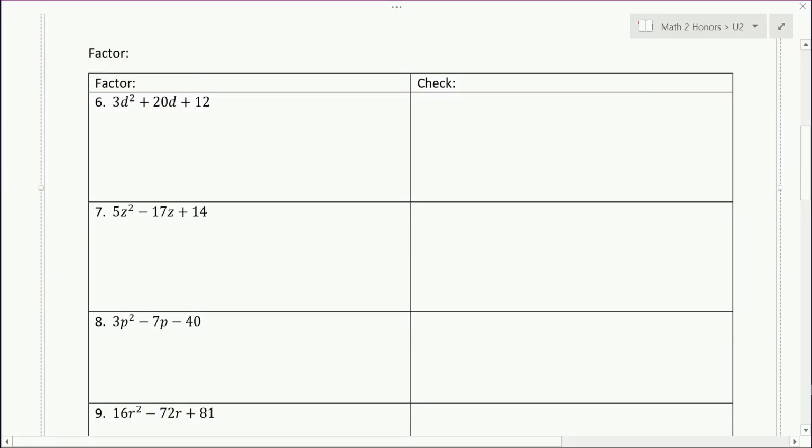Okay, so you guys may have had some experience factoring. How many have had experience factoring? Remember doing it in the past? Okay, some of us do, a lot of us don't. And the way I'm teaching you today is going to be different than the way you probably learned.